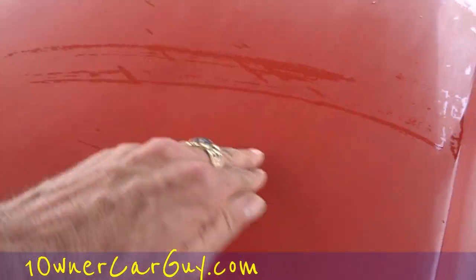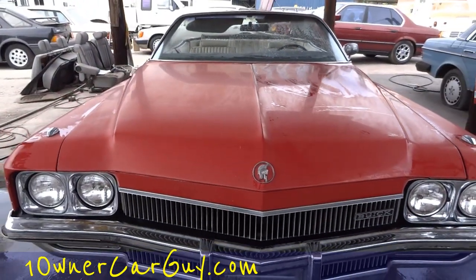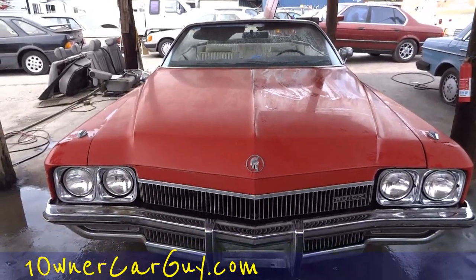She likes it when I do it three times. That's so smooth. Look at that. You can even see the difference right there on the hood. It's starting to really come out. You can see the shine on that side and how it's dull on that side.